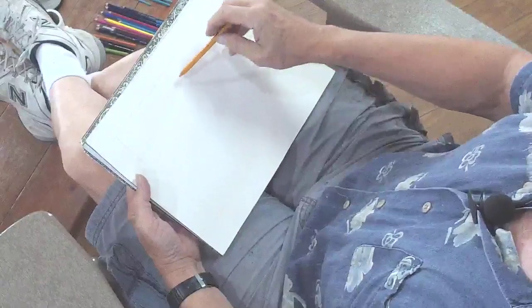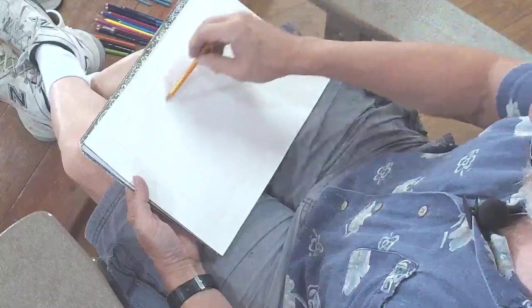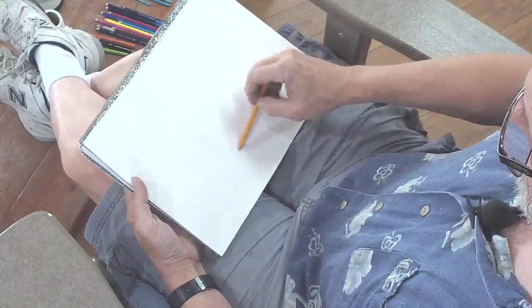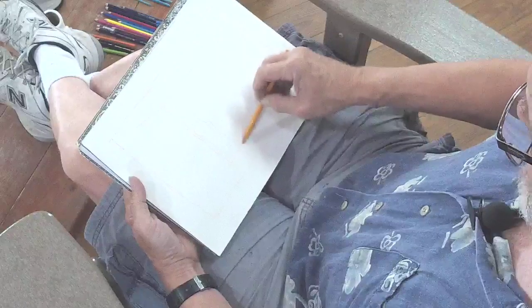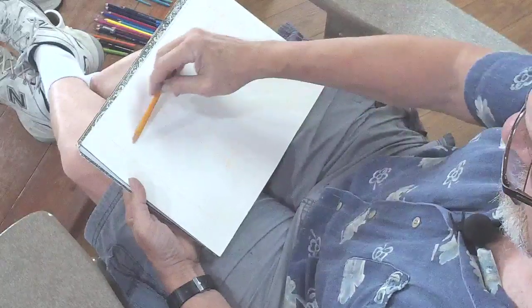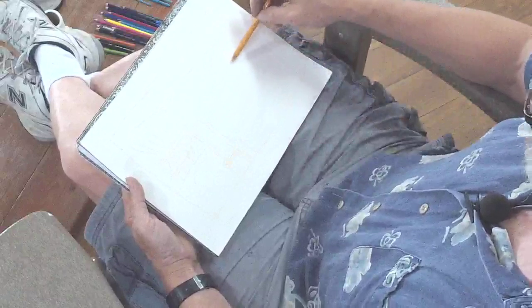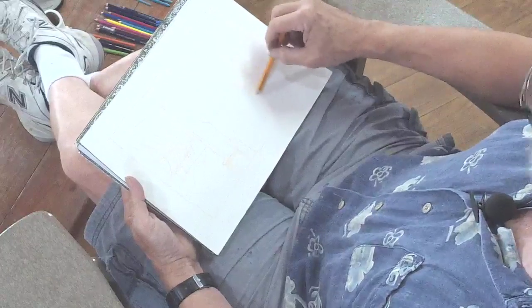Wow, there is so much here in front of me, I hardly know where to start. So for those of you who haven't witnessed me doing what I call watercolor sketch, this is it. This is my watercolor sketch. So I start with sort of a little bit of a mixed media deal. I start with watercolor pencils, and then go to watercolor and pen and ink. I start with light colored watercolor, like yellow, as I'm doing right now.